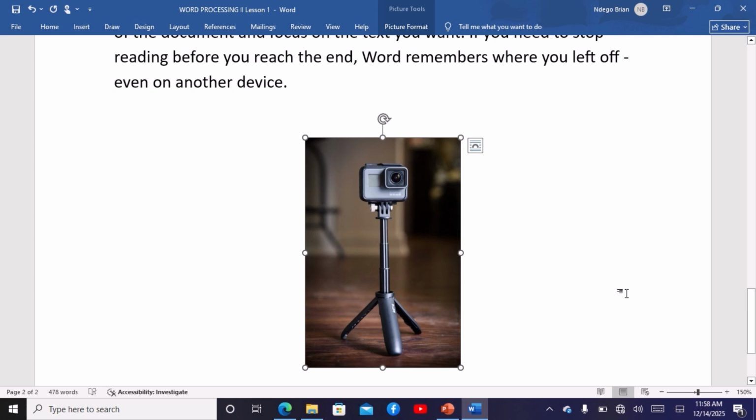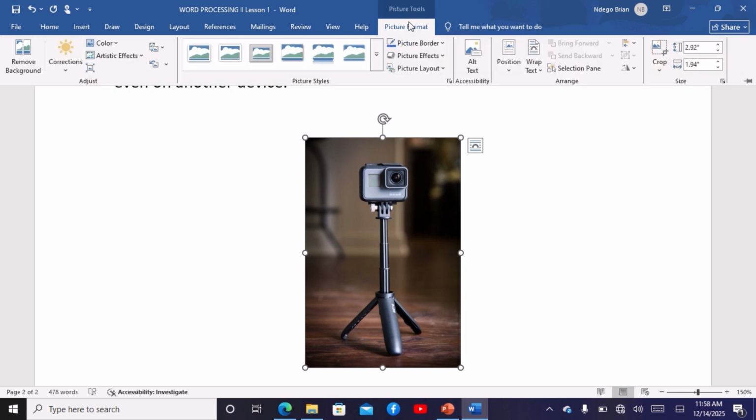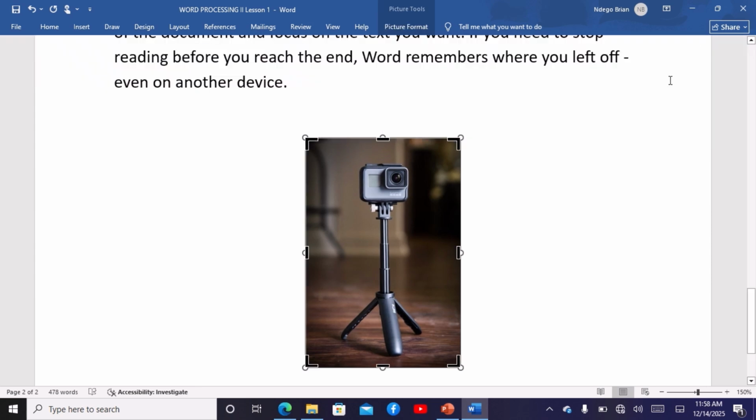So as I said, when you are cropping, it means you are focusing on one part of that image. So I want to focus on this camera, as you can see, this one only. So I'm going to crop this image, focusing on that area. So I click on the image. Of course, when it is not selected, first come and click on it like that. Then you can see up here we have Picture Tools. Click on Picture Format, and then we want to crop. You go to the Size group, then you can see Crop is there. Click on the arrow pointing down, and then click on Crop.